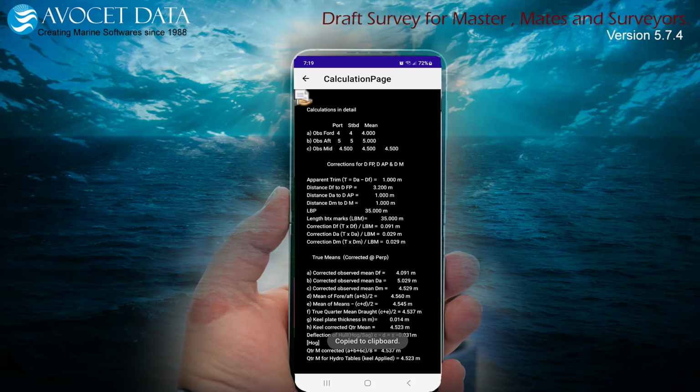You also get a complete working copy of all calculations performed, step by step. You can use this to compare your own calculation to see where the discrepancy occurred. This working sheet can be copied in its entirety, so you can use it in your own notes or paste it into another app such as the Mail app. This app does not save or transmit any information. So if you remove your app, you also remove all data associated with the app.